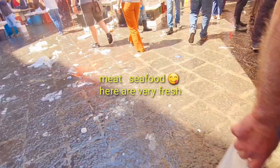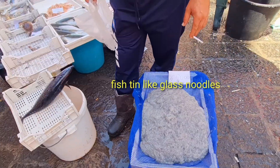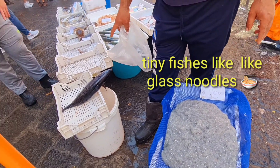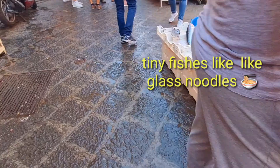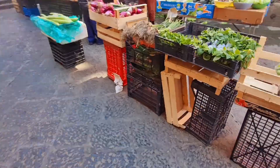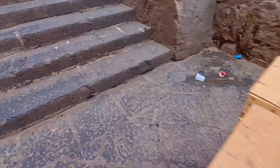Take a look at this fish — it looks like glass noodles, very very thin, thinner than noodles, but it's fish. I don't know how they eat it, whether there are bones or you cook it like noodles. I tried to ask the man who was selling it how to make it, and he was telling me, but I didn't really have time because I have to go pick my kids up from school.